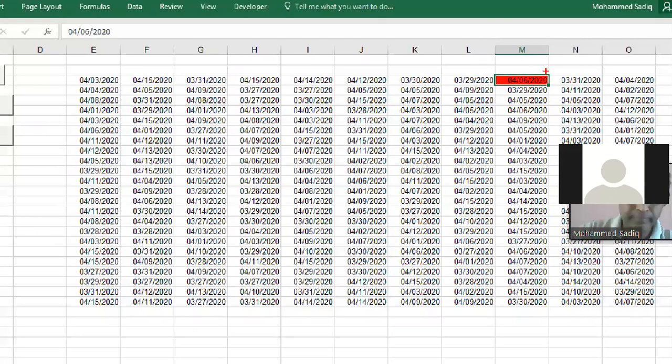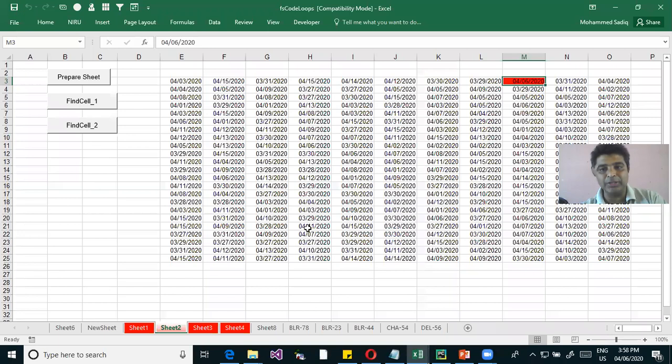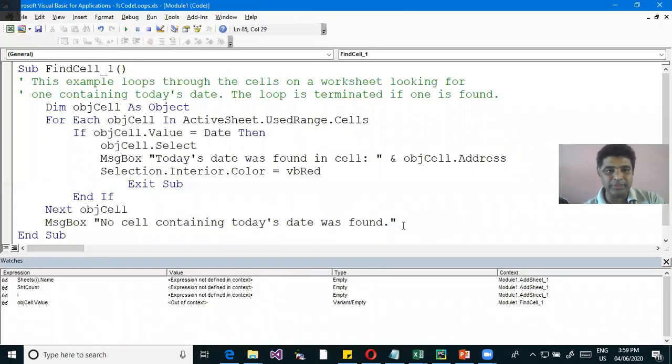If I have to go further, so that is where, like in the previous programming, what we did, we'll be doing something similar. Instead of using this, I put a kind of loop and try to find out whether a match has been found or not. If a match is found, we just say it is found, and we continue this particular loop. I'll not be using the exit sub.